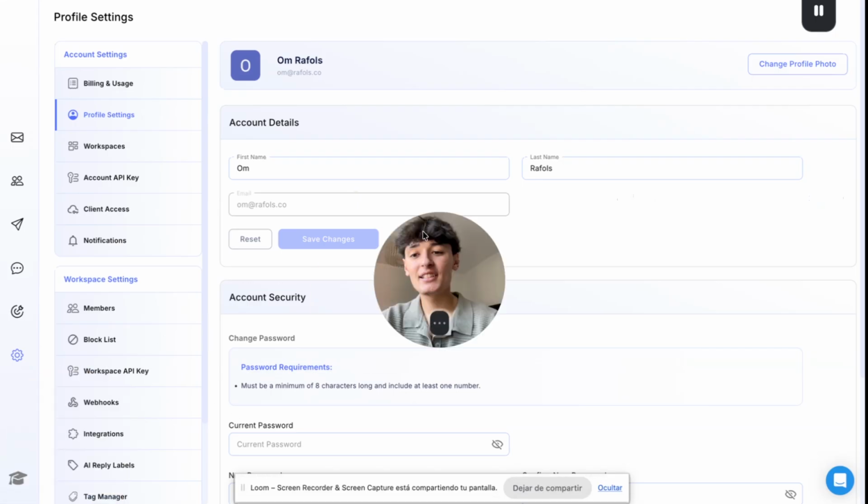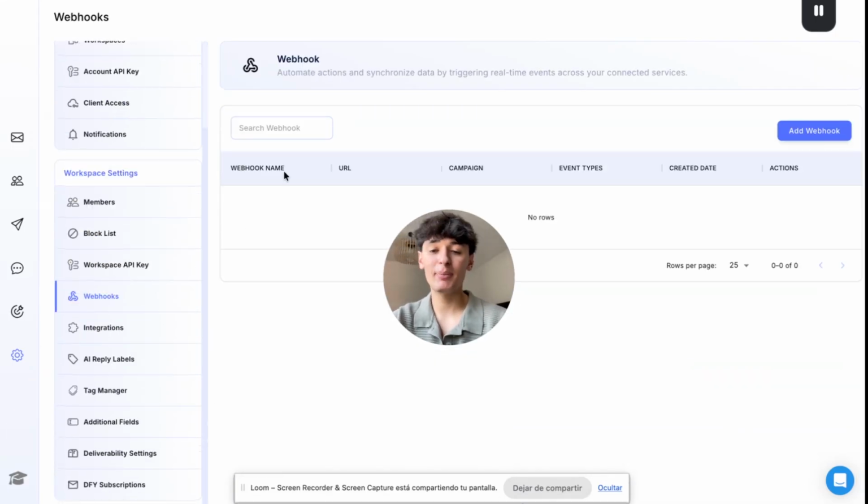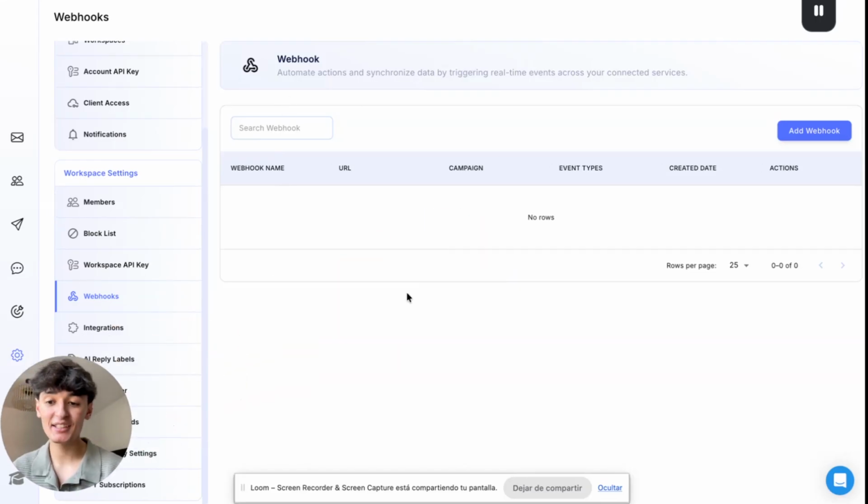And lastly, there's the webhooks and integrations aspect. With webhooks you can, for example, connect to your Slack channel, and you can set it so that your SDRs are always receiving a notification when a specific lead enters. Maybe you don't want to know when a not interested reply comes, but if there's someone super interested, you want this to trigger a webhook, like a message in Slack saying, call this person as soon as possible.